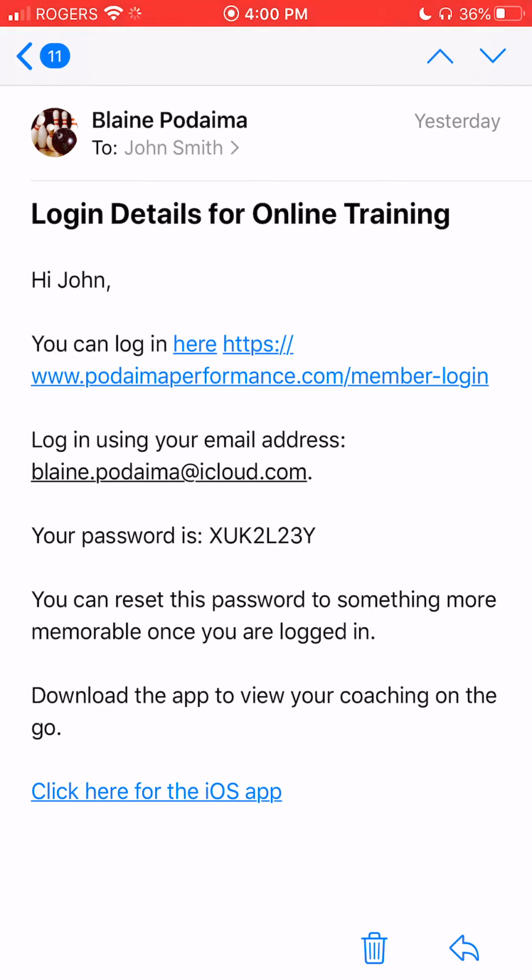Most people do use the app, and I know for iOS, like anything Apple, the app works really good, and Android, for some reason, it doesn't. So I know they're working on it. So if you're having problems with the Android, then you just may have to do it in the browser. But anyways, you take your password here, you copy it, right?